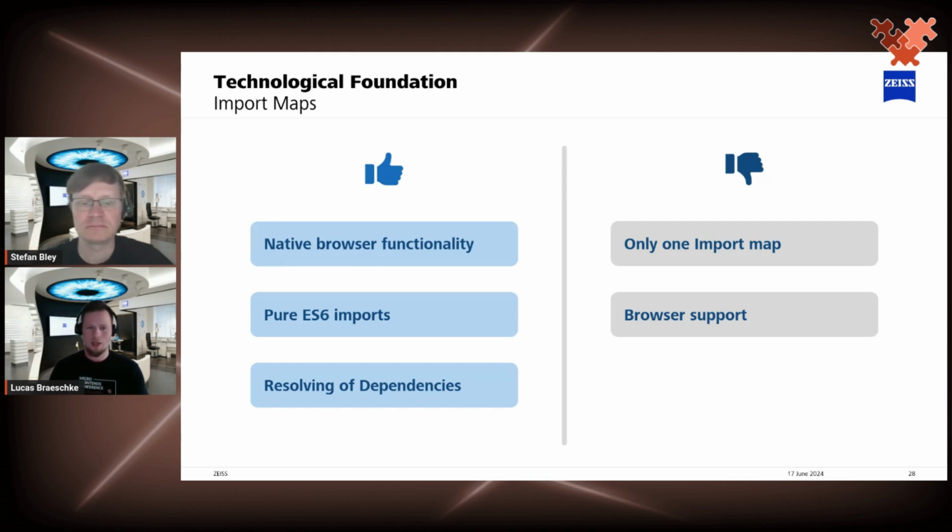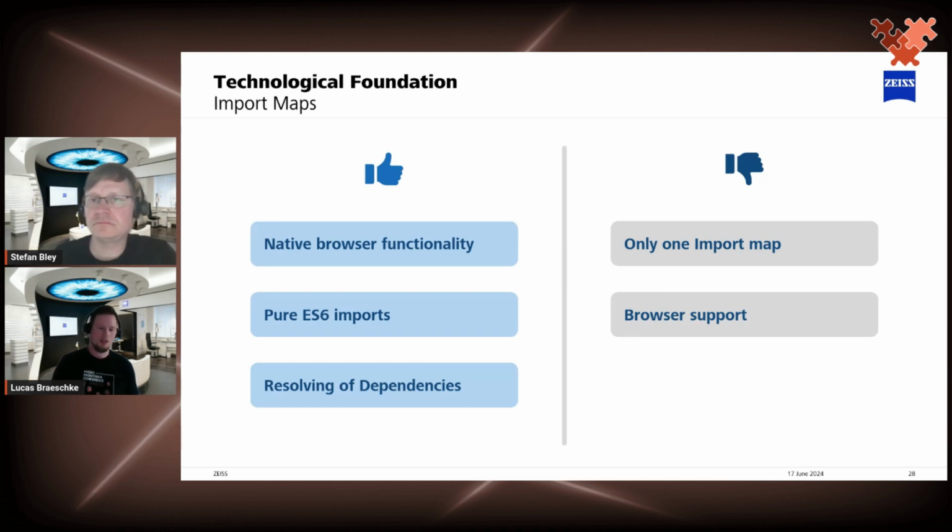The downside is that there can only be one import map. So let's say I load my micro frontend, then it cannot just add its own dependencies to this import map. They all have to be defined before we use this. So at the start of the application, if we fetch the application in the end. So I really need here a central register for my dependencies. Also, browser support is somehow an issue. Like I said, new browsers are supported, but if you have to support some legacy browsers, you could run into some troubles here.